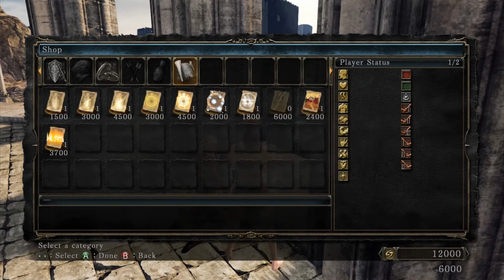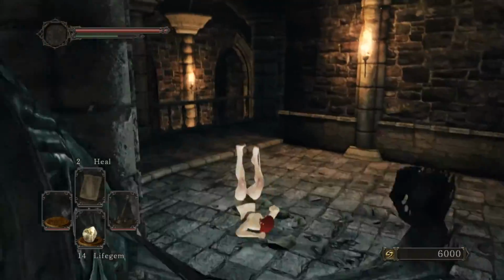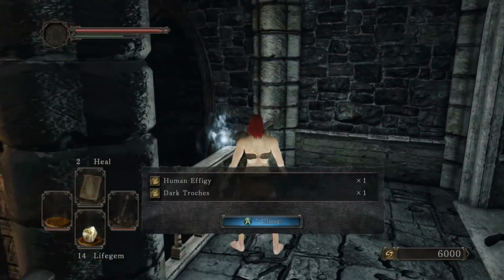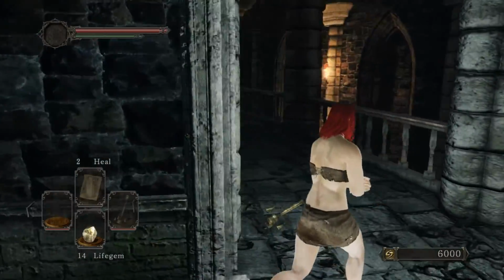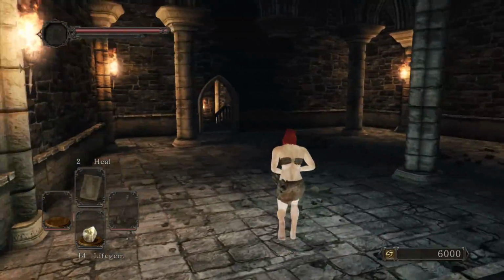I think I'm going to work back before I forget the name of the miracle, Emit Force. So I don't want to risk losing these souls. This could be bad. So he sometimes blocks your way. There we go.